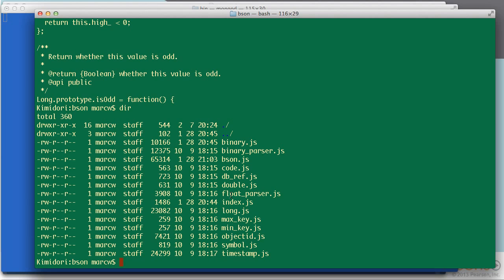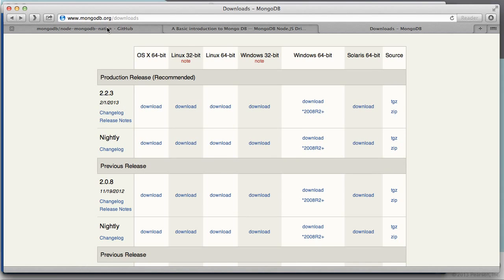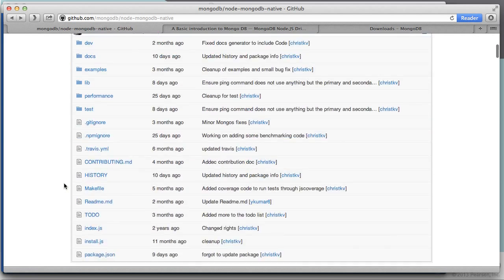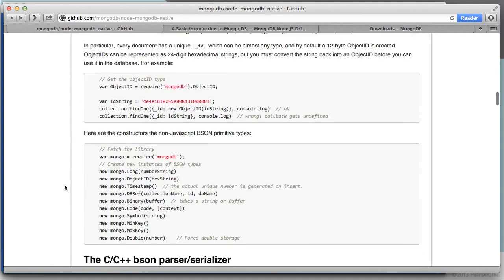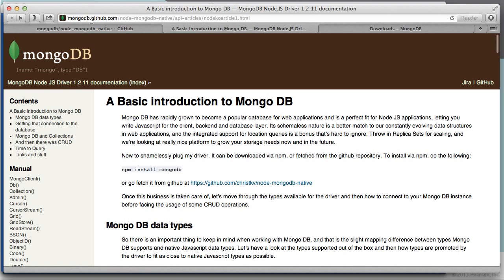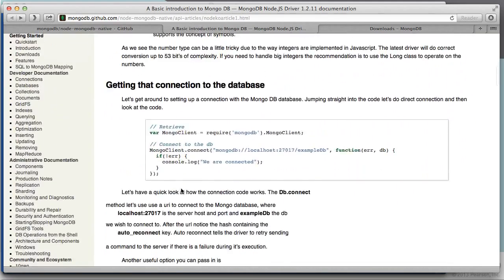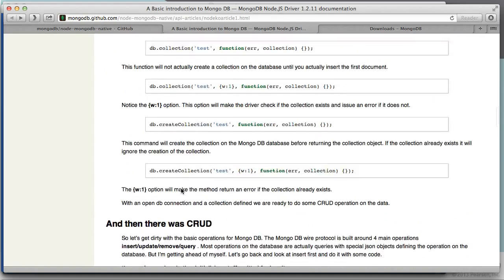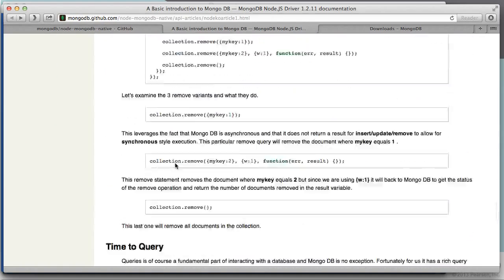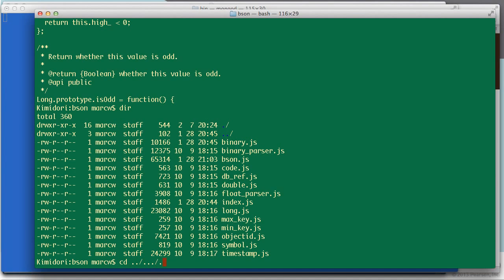There's also support for binary objects. This is the object ID I was talking about, timestamps and things like that. So I will quickly go to the web browser and show you the GitHub page for MongoDB. It has a bunch of documentation and helpful stuff here for the MongoDB native driver. And there's also on the MongoDB GitHub.com page a bunch of great documentation. So I do recommend finding this and taking a glance through it, because it definitely has a ton of great information. So I just wanted to show you all that.